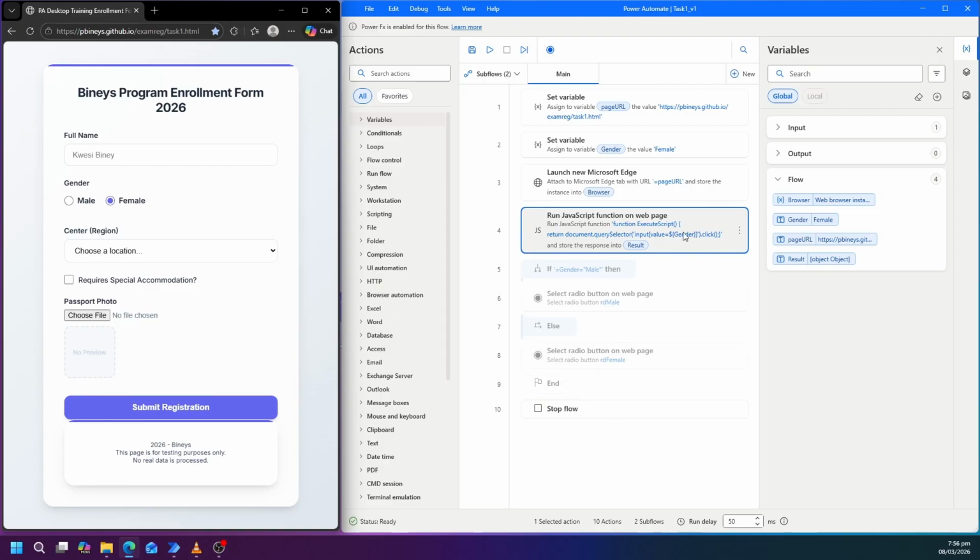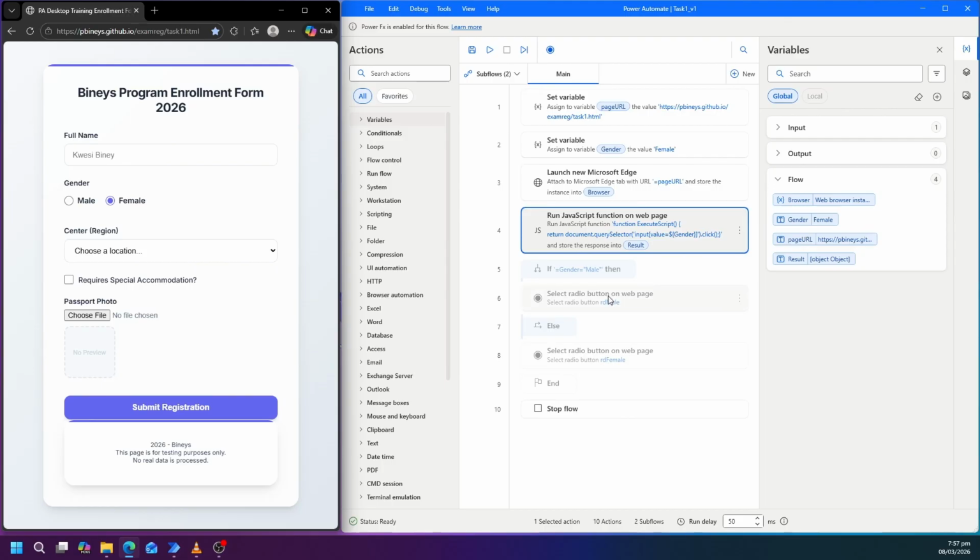No, this just one line caters for all the other options that may be available with your radio button or whatever it is that you are trying to set, okay? So I think this is, in my opinion, the best to use.